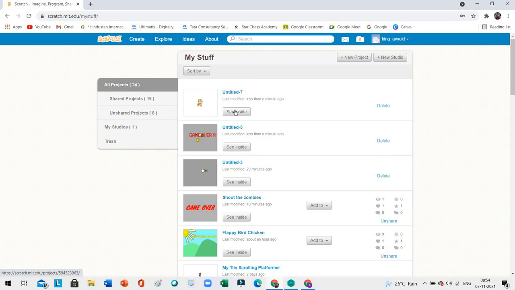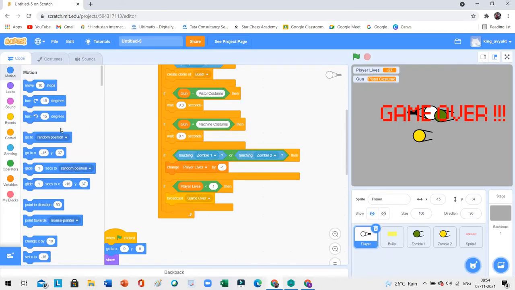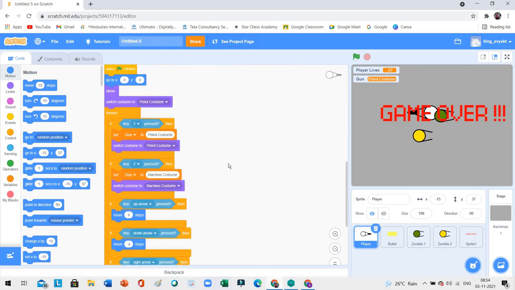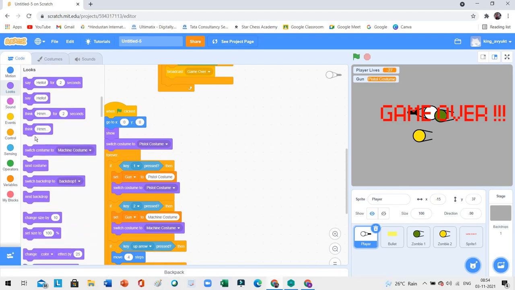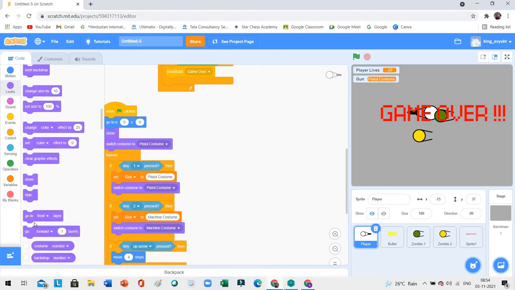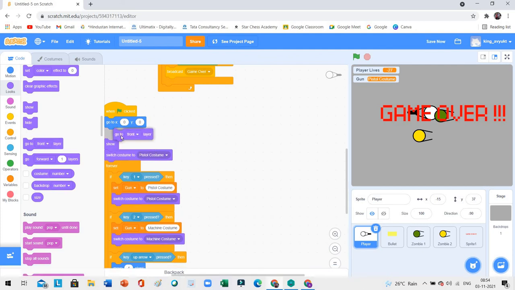Sorry, that was not on purpose. Seriously. So we also want it to be in the front layer. Yes, go to front layer.